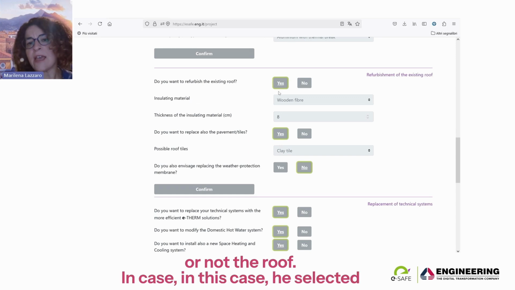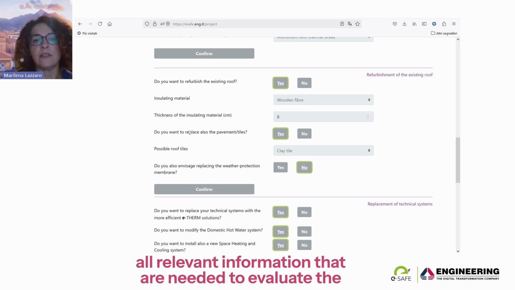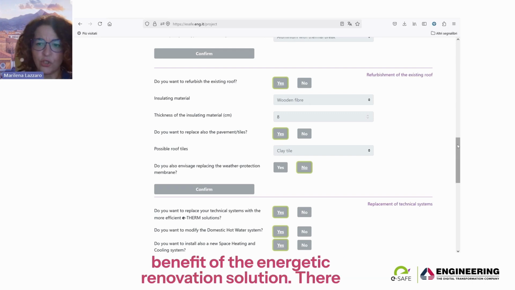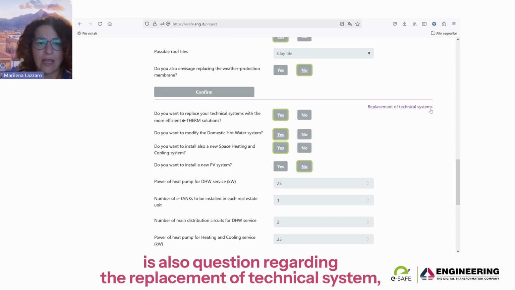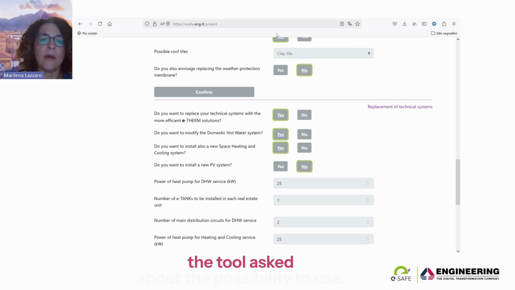In this case, he selected yes, and he also has to select the type of insulating material and all relevant information that is needed to evaluate the benefit of the energetic renovation solution. There is also a question regarding the replacement of the technical system. In this case, the tool asks about the possibility to adopt the e-Term solution.